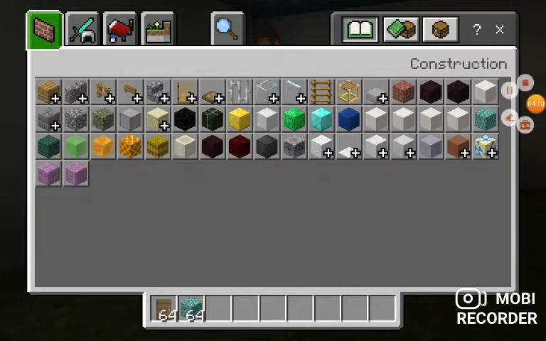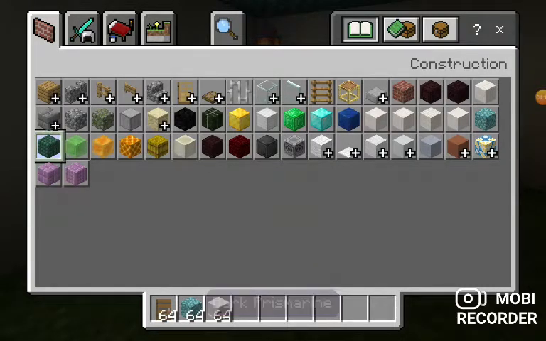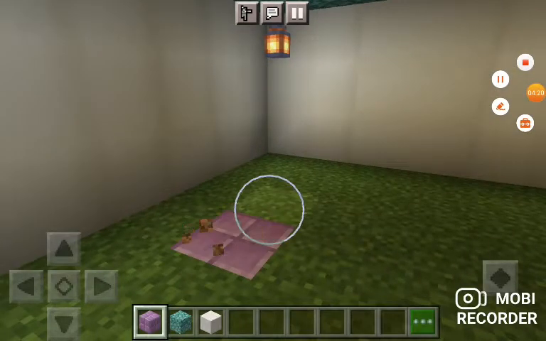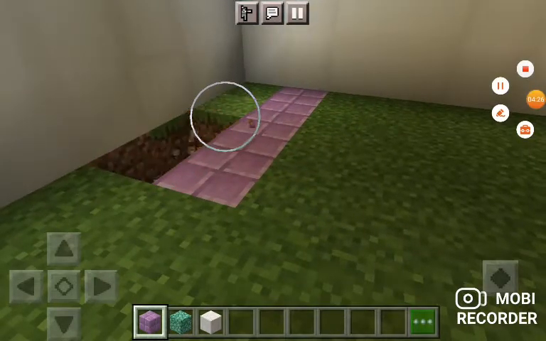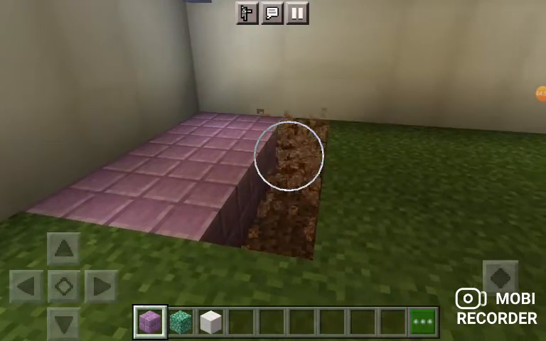So I'm gonna put a cool looking block. I think this looks pretty. I think this block would look perfect for a floor. This looks perfect for a floor for a restaurant.